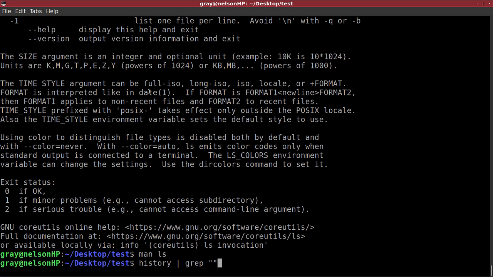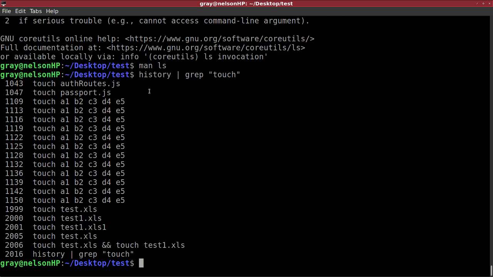Actually, you can, if you know what you're looking for. So I see what was created beforehand, all the touch commands which came up. If you're looking for git something, you type it in and it will filter for you and show just the lines where it matches a pattern.